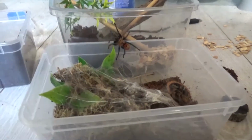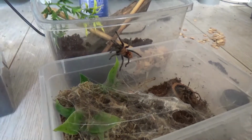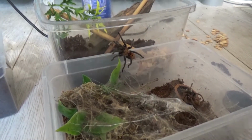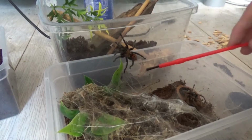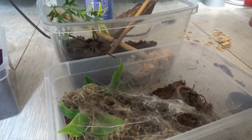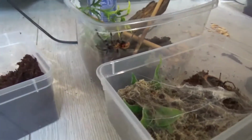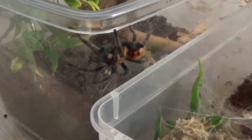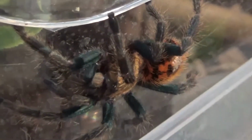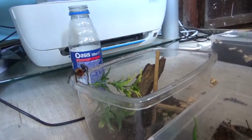They're really great climbers. In fact, I'm not sure if they're completely arboreal or terrestrial. They sort of need ground space. They like to make all these high webs. So, come on. Oh, you're not going to go over the lip, are you? Look at her walk. It's really, really beautiful when she walks. Look at the stunning colour. Wow. Again, this one's probably 3/4 of an inch.